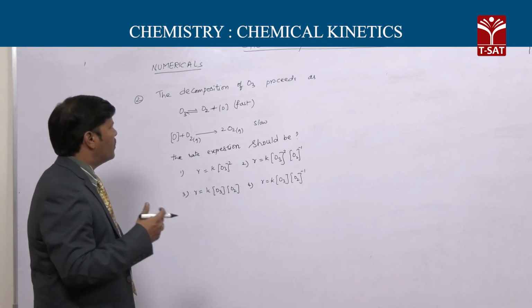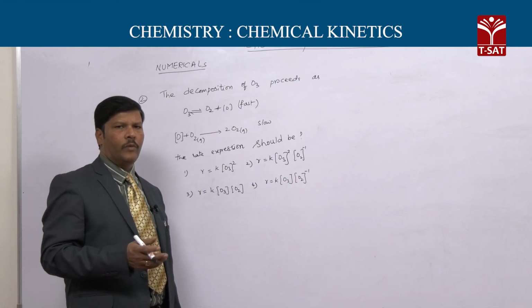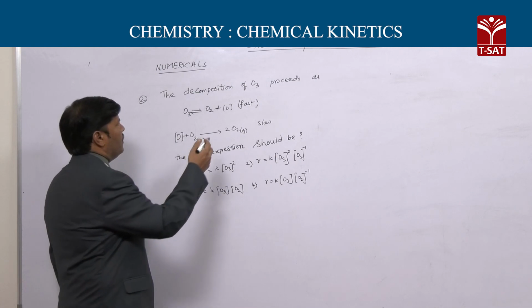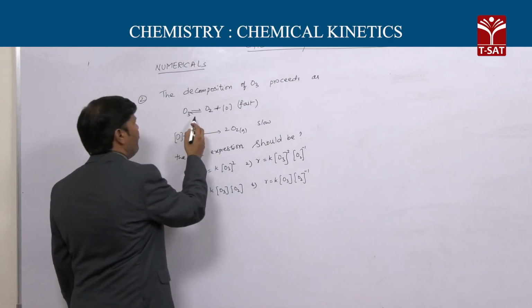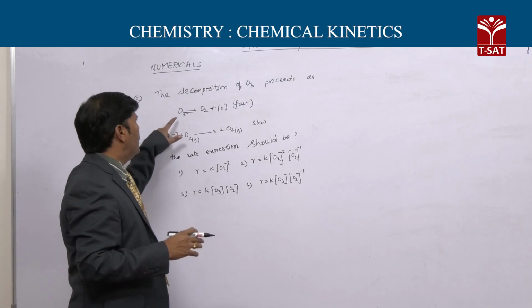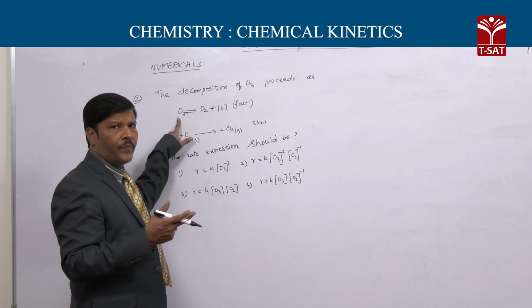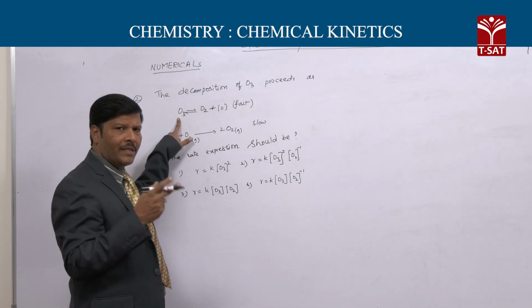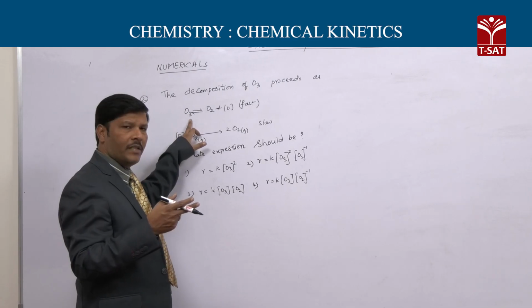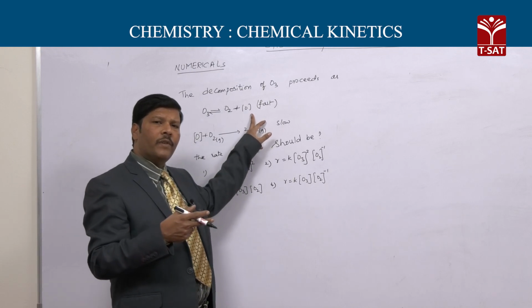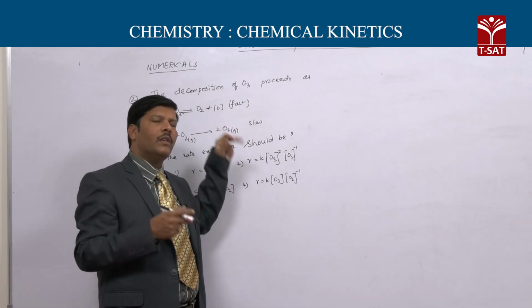So my dear students, look at this question, the next numerical in chemical kinetics. Look at this problem which is given to us. The decomposition of ozone proceeds as O3, because you know very well that ozone is a highly unstable oxide of oxygen. The allotropic forms of oxygen are O3 and O2. O2 is paramagnetic in nature and O3 is diamagnetic, and it is highly unstable and has a tendency to immediately decompose itself, releasing nascent oxygen, and this nascent oxygen has the oxidizing property.